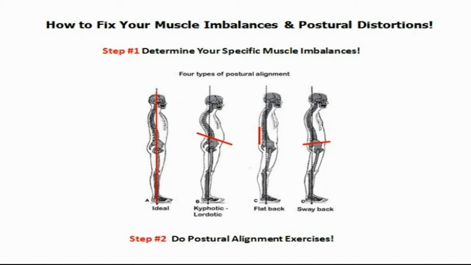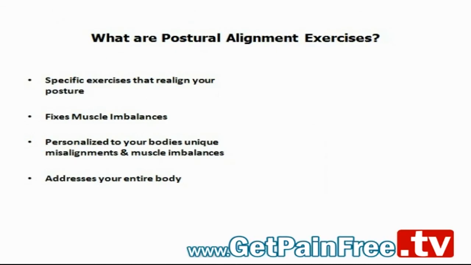Notice how the red lines are different for each of them. Once your specific muscle imbalances and postural distortions are determined, only then can the correct postural exercises specific to your body be given. So postural alignment exercises are specific exercises that realign your posture to eliminate your pain. They fix your muscle imbalances. They're personalized to your body's unique misalignments and muscle imbalances, and they address your entire body as a unit versus traditional physical therapy exercises.